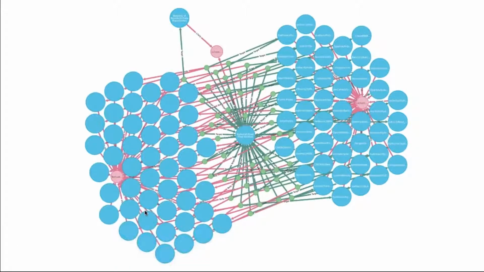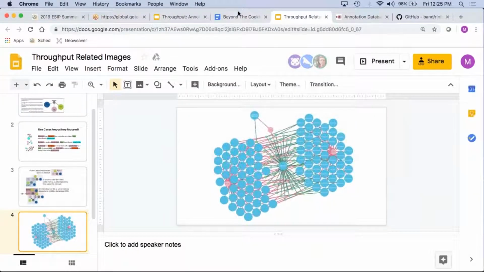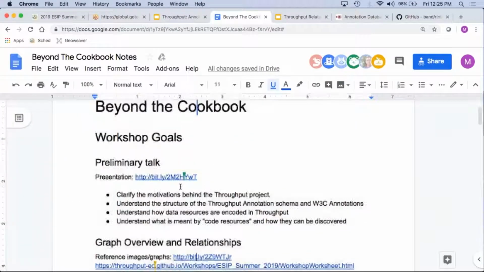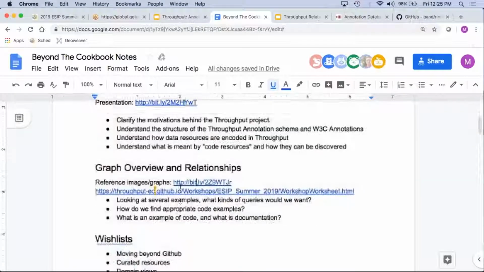There's some related images. So this here is an example of the graph, an example of the network. This is the National River Flow Archive. So this is a British data archive on river flow measurements through time throughout the UK. And what you're seeing here is the actual archive in the center. These are individual annotations associated with it. These are all the GitHub repositories where that National River Flow Archive has been referenced in some way.